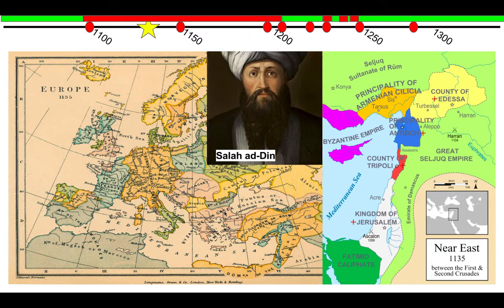And now Saladin takes it back, and it's in Muslim control, and it spawns another crusade, the Third Crusade, right here. And the Third Crusade does make some gains, and it gets a lot of buy-in from Western Europe, especially the kings of Western Europe. You have King Philippe II of France. He gets involved. Richard I, also known as Richard the Lionheart of England.